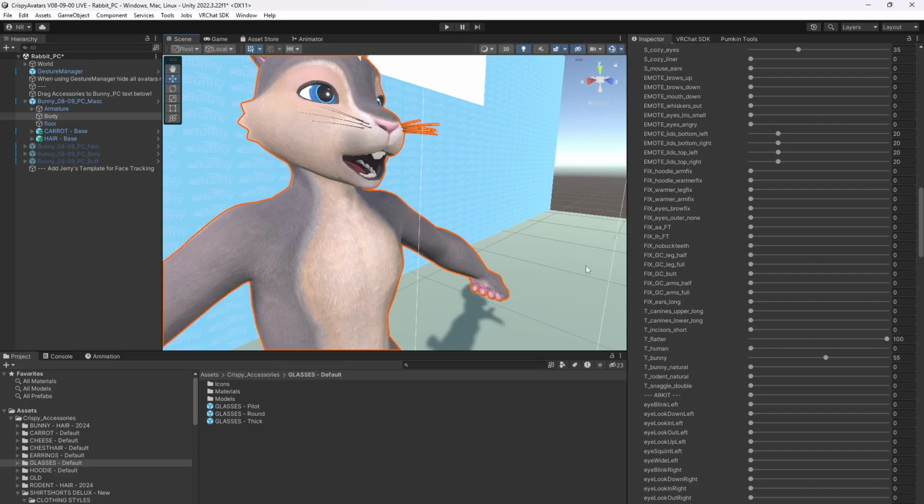Now, what these allow you to do is by editing all of these, you can change the way your teeth look. So I've built these so that you can have a more human style looking teeth. Some people actually prefer that. You can have the more rabbit style teeth with the buck teeth like this. If you really want, you can actually get rid of the bunny teeth, or just the bunny teeth. You can have a bunny natural teeth.